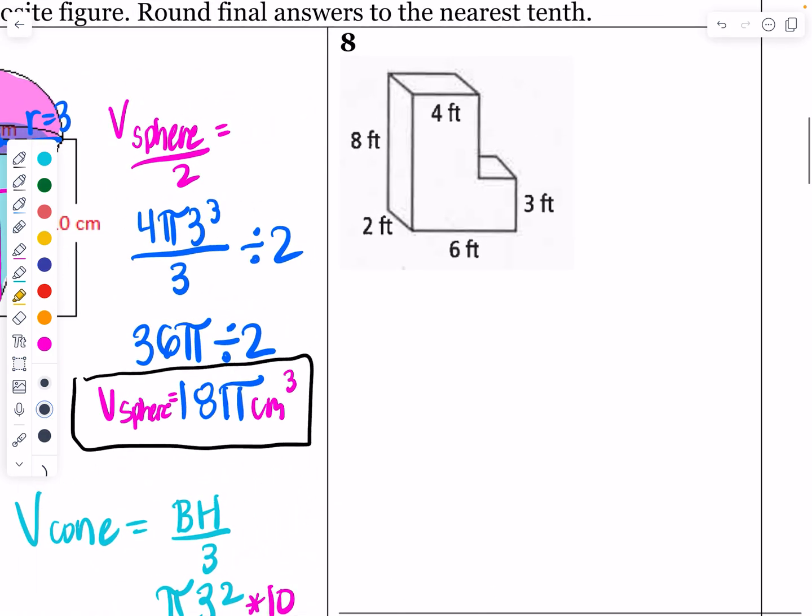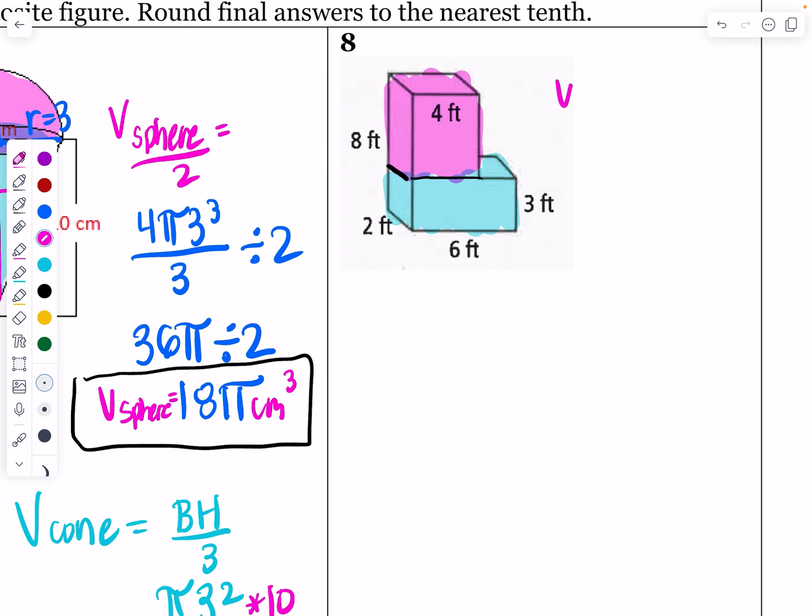Okay. Last one, we talked about this in class, that you can cut this either way you want. So you can make this two prisms that are standing up and down, or you can make this one prism stacked on top of the other. Since the other problems are stacked top and bottom, I'm going to stack these top and bottom as well. Okay. And so that is going to be the volume of the prism on top in pink plus the volume of the prism on bottom in blue.